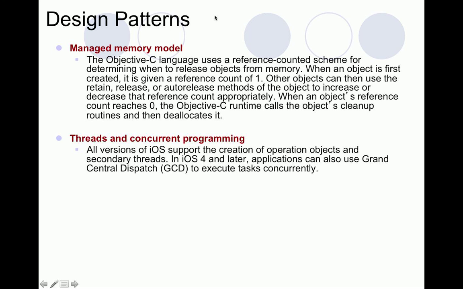Managed memory model. In iOS application development, we are not dealing with 80 GB, 200 GB, 300 GB systems. We are dealing with mobile phones or devices of 8, 16 or 32 GB. So in this case, we cannot afford the luxury of using memory as and how we want. We have to be very precise in its usage.